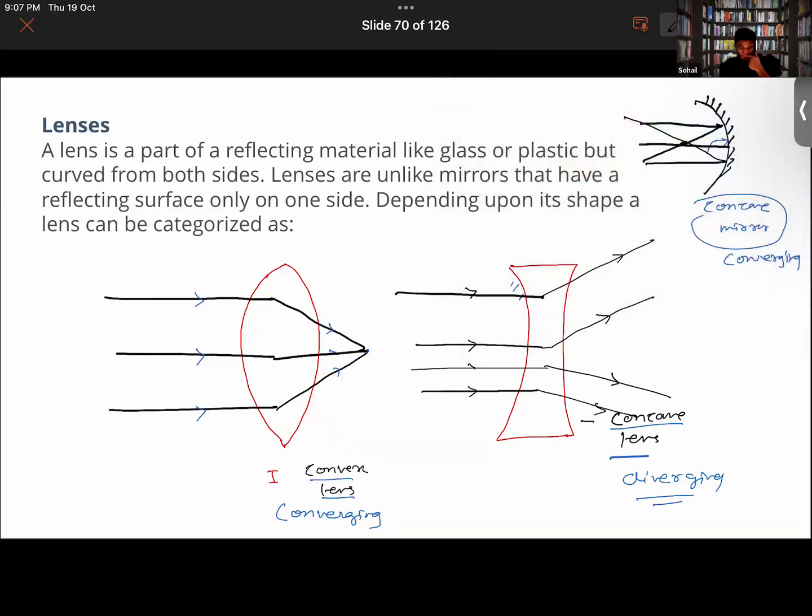Now, you will get to see that apart from the convex lens and the concave lens, you can have these lenses in combined form also, right? You might have actually seen the glasses that we made earlier. It had a shape like this in the middle. Have you seen that?